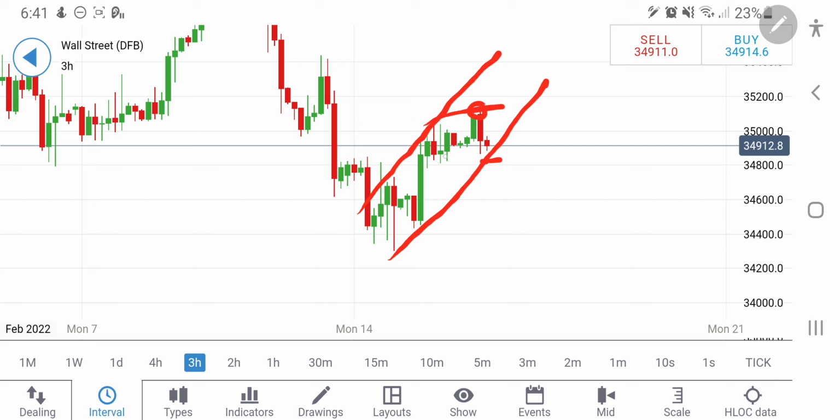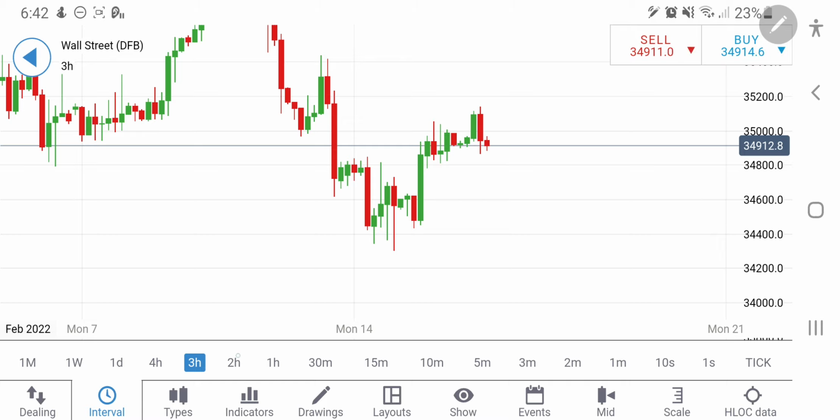So if you see it breaking below this zone at 34,800, definitely you can go short there. You can expect it to give a sharper red candle, and consecutive red candles can be expected, where it will break this channel and trade on the downside towards 34,400, and 34,200 can also be expected. Now on the flip side, if you see it rising beyond 35,000, take a long entry again, then 35,200 and 35,400 will definitely get achieved.